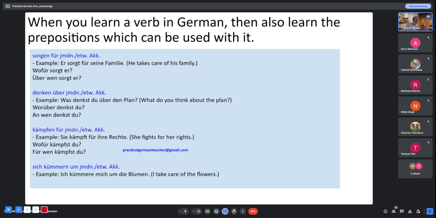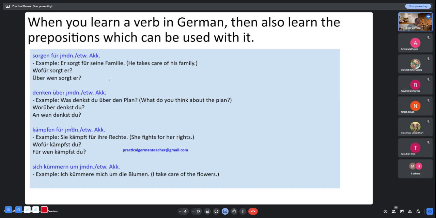If you see someone in the office, lost in their thoughts, you can go and ask them, worüber denkst du? Or if you are cheesy, you can say, an wen denkst du? Again, not all of these verbs may be related to your professional life.